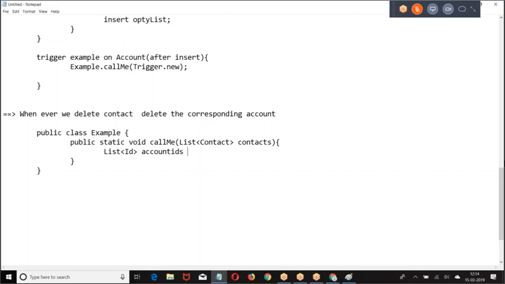Now, contact and accounts, how are they assigned? Then what I'm doing? Take contacts one by one and see if there is any account for it. If the contact's account ID is not equal to blank, then add them to the account list.